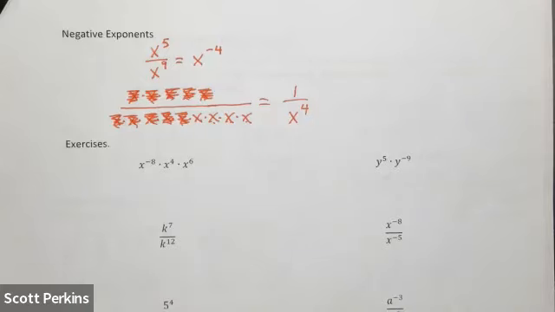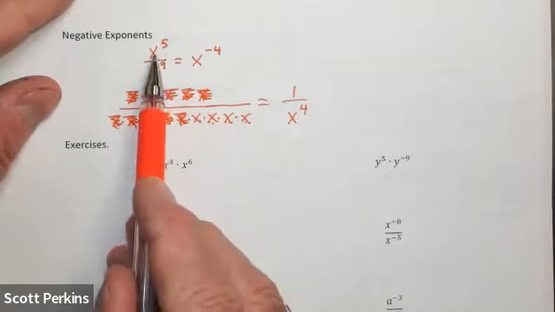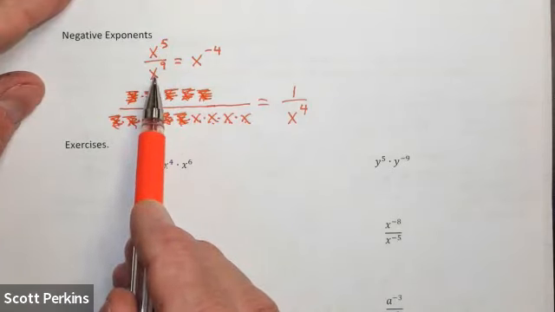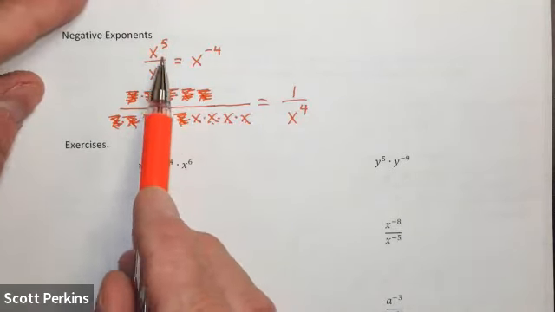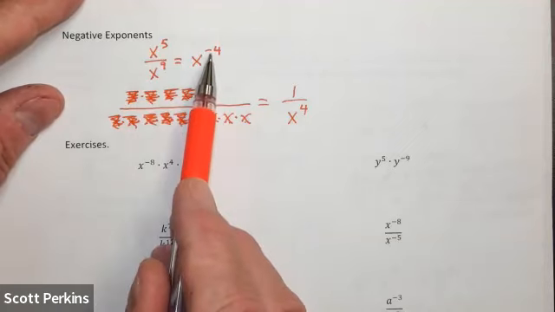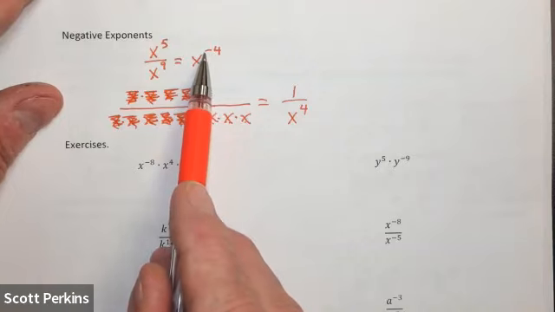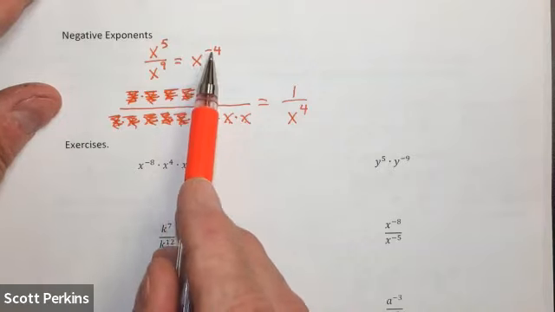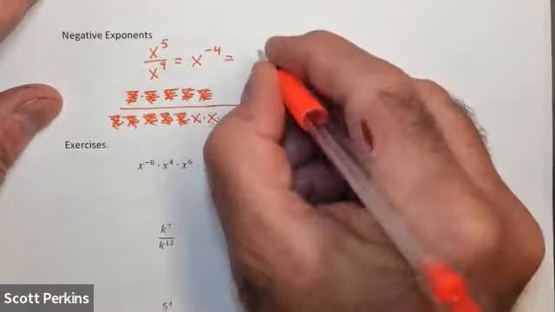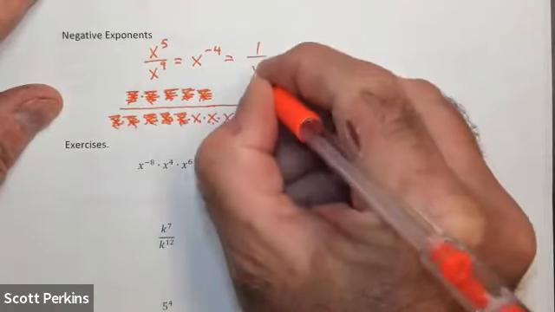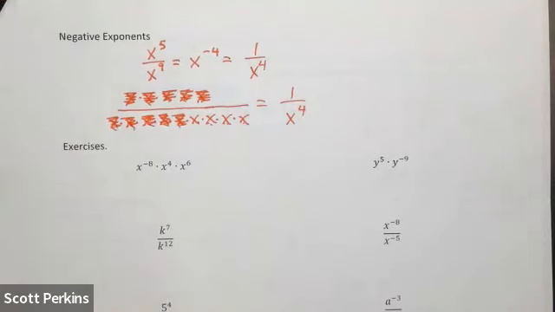And so that shows me what a negative exponent is communicating. Up here, when I did x to the 5th divided by x to the 9th, and I subtracted 5 minus 9, it gave me negative 4. What that negative exponent tells you is that the base is in the wrong place. This x to the negative 4, I then rewrite as 1 over x to the positive 4. Anytime you see a negative exponent, it means you've got to put the base in the other part of the fraction. So if you have a negative exponent in the denominator, you move it up.